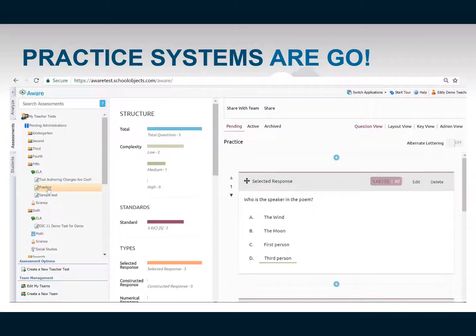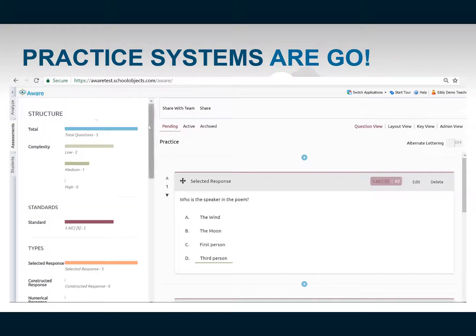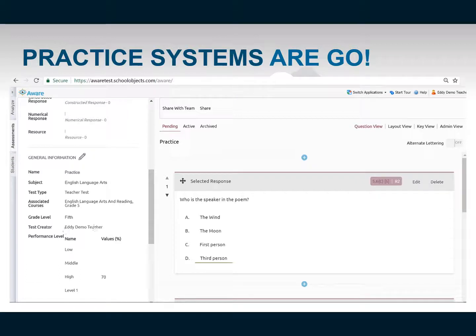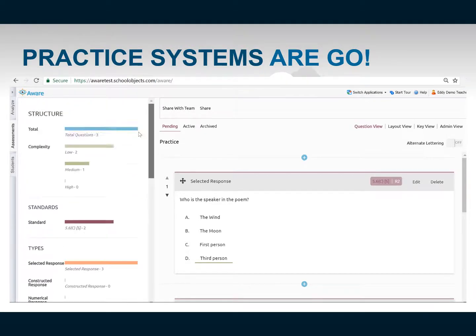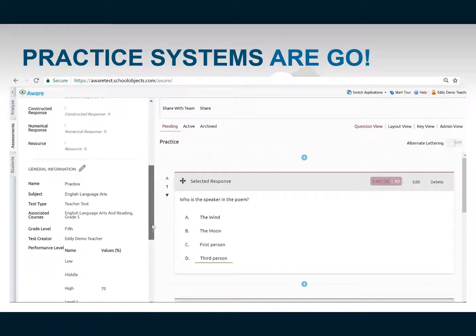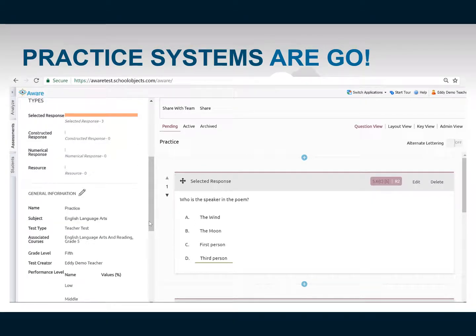Now, when you create a test, it will tell us who created this test. If you look, and I'm going to minimize that, if we scroll down here, it will say test creator. So if I was really on my site creating a test, it would say test creator Beth Libby. Yours would say your name. You could see that the people who created this test already have a couple tests loaded, and it's ELA grade 5.